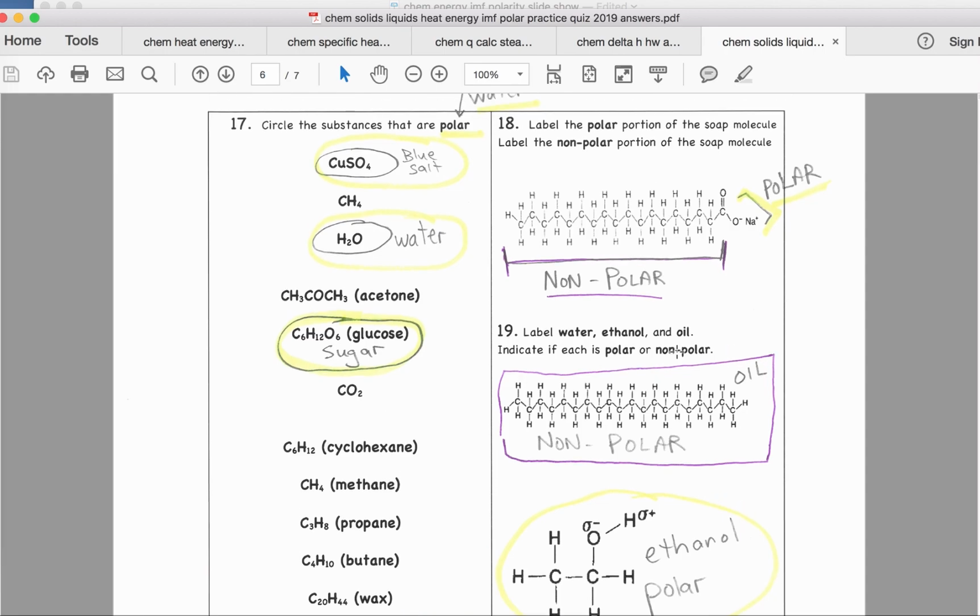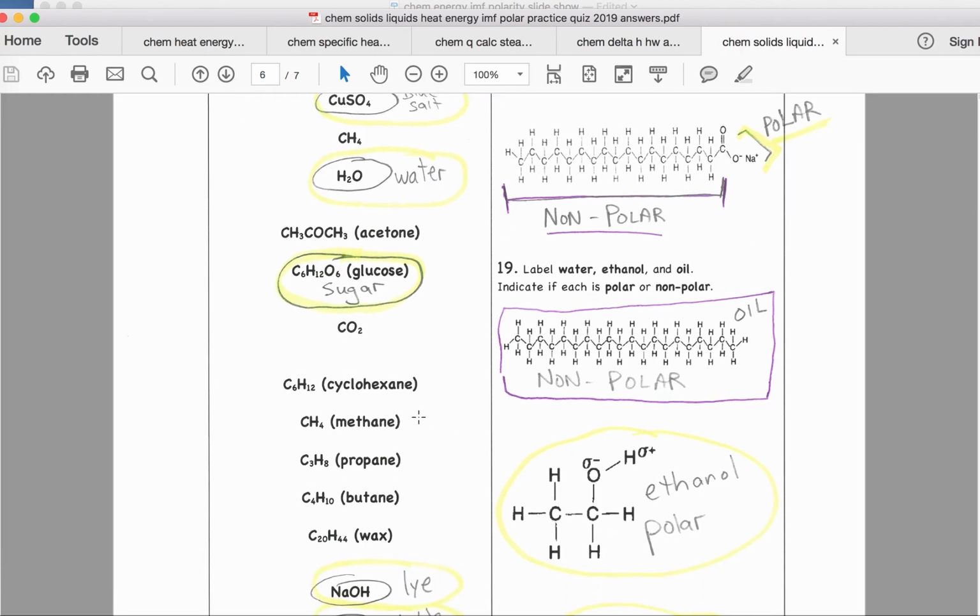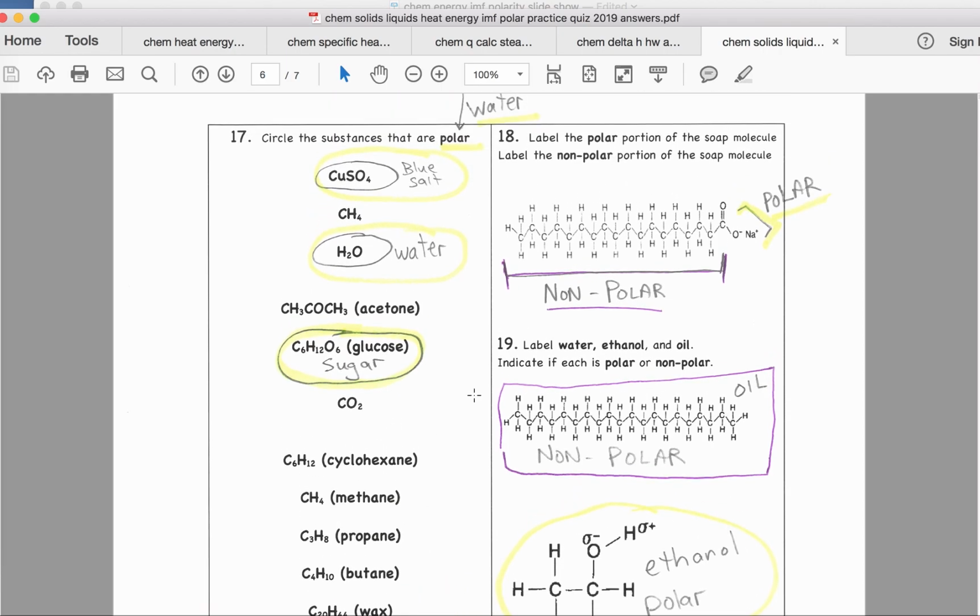Okay, now the soap drawings. If you've looked at the soap article, here's a drawing of a soap molecule. Carbons, hydrogens, carbons, hydrogens, and so on. That's like our gasolines. It's like our fuel oils. It's like our wax. It's like our fat. It is our fat. That is a very nonpolar portion.